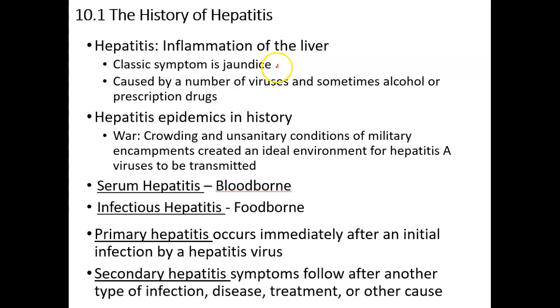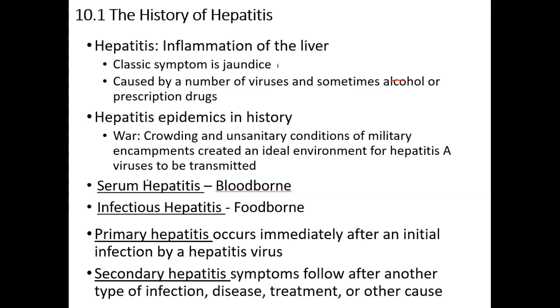Now, hepatitis can be caused by lots of different viruses, but also other conditions like alcoholism or some prescription drugs. There have been a lot of outbreaks of hepatitis throughout human history for the viruses that are foodborne. We've had big outbreaks. Military campaigns have been brought to their knees by hepatitis, and we've had outbreaks where this gets into the food or the water, and lots and lots of people get sick.